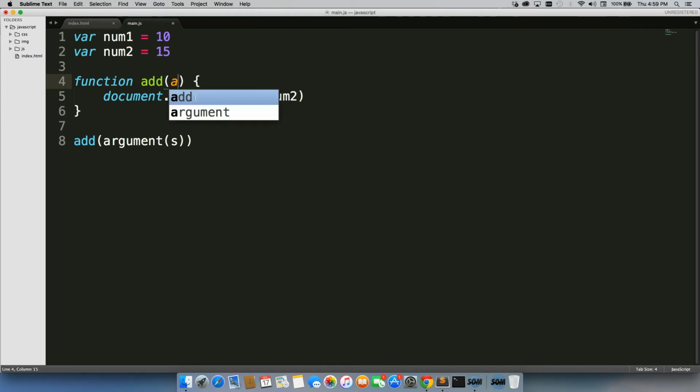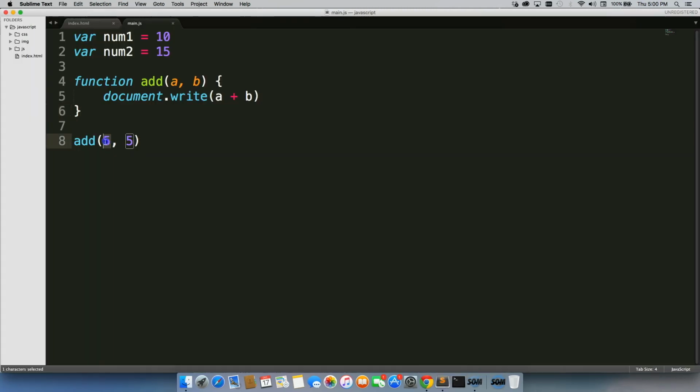So I'm just going to write a, comma, b. Then I'm going to do 5, comma, 5. We're going to change this to a and to b. So the a and b are local variables, and the values originate from within the initial call of that function. So in this case, this 5 relates to this a, and this 5 relates to this b. All right, I'm going to save it. I'm going to go back, and I'm going to refresh, and we should see 10. Perfect. So that's what we see.